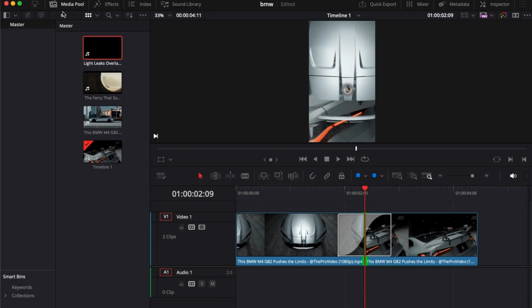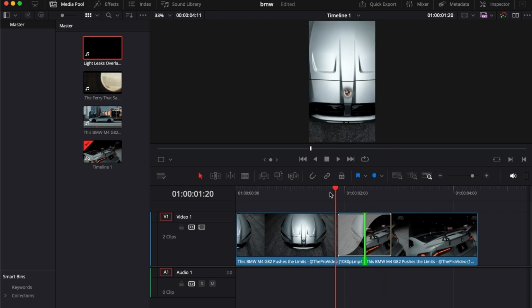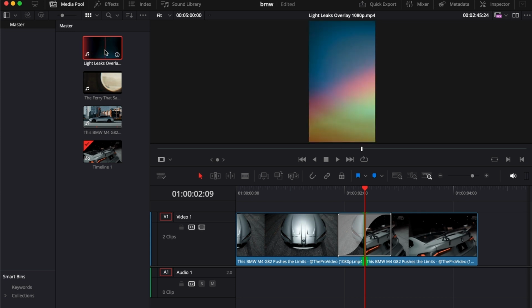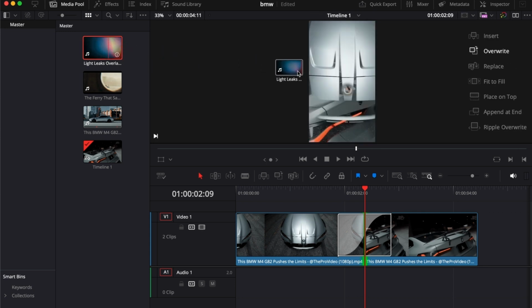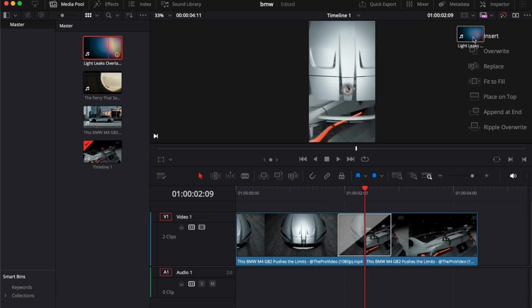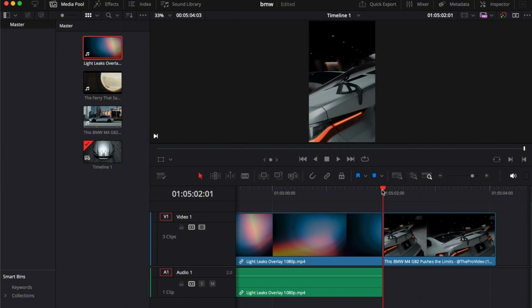So here, head on to your media pool, and I want you to drag your cursor or the line. It has a magnetic pull between clips, so place it right in between those. And then let's say we want to insert this light leak right here. So all you have to do instead is just drag it here. Instead of going to the timeline itself, we want to place it to insert. So there you go. Now it's in between the clip, and now you can enjoy.